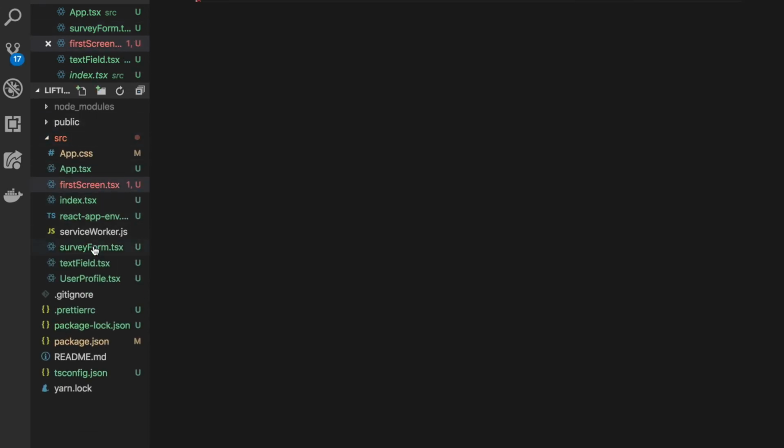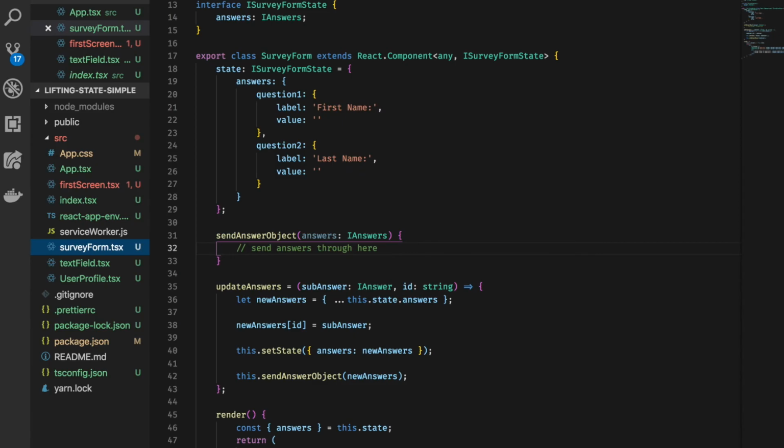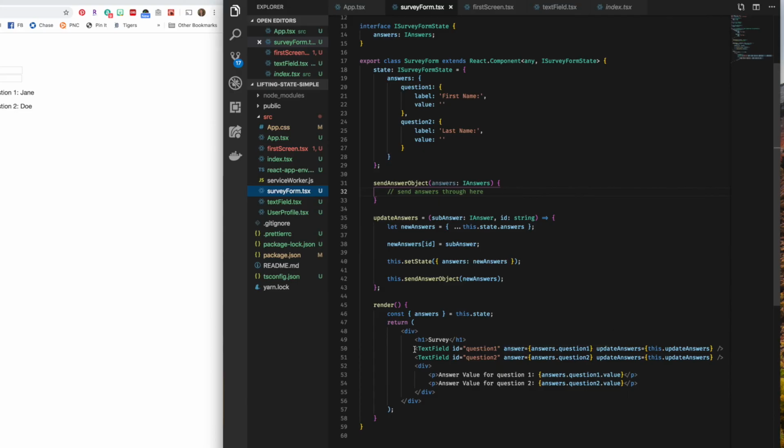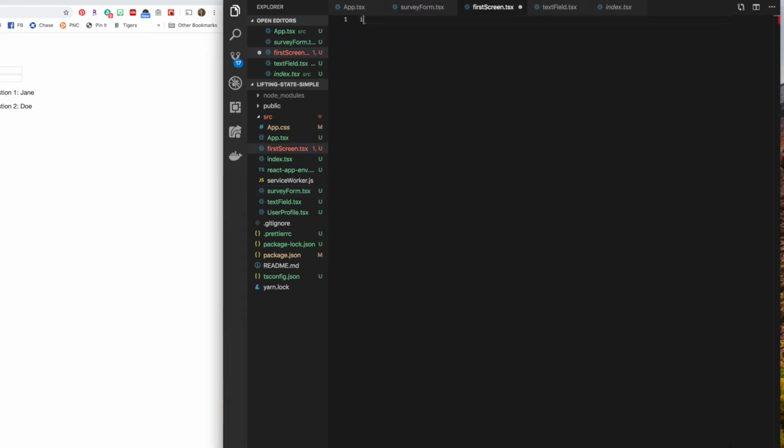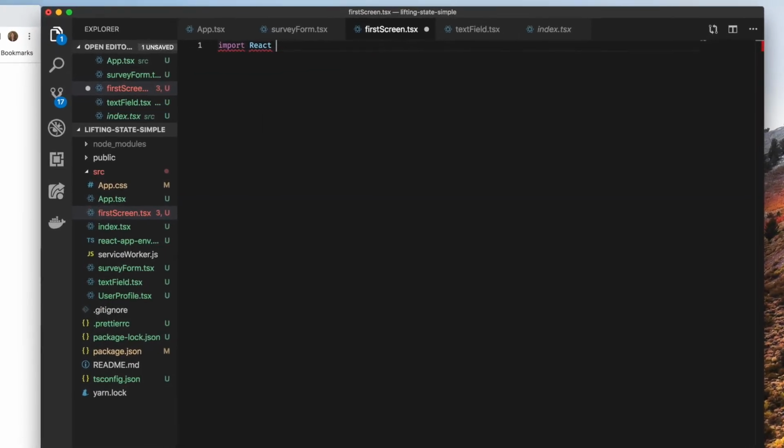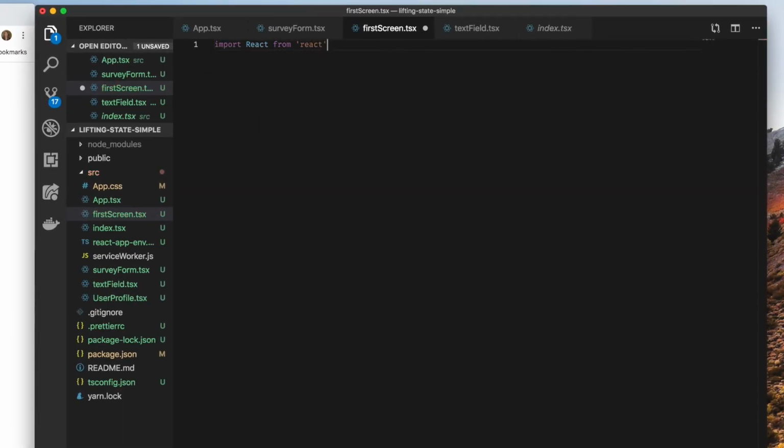And then we'll throw some of the things that are currently in here into a first screen. Import React. We'll have to import our text field since we'll be using that.